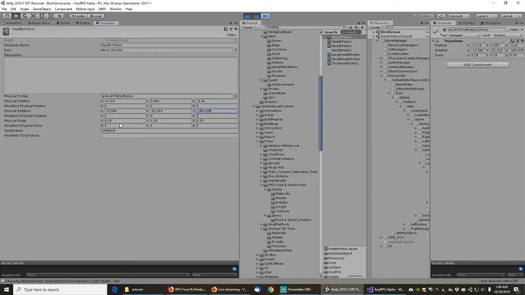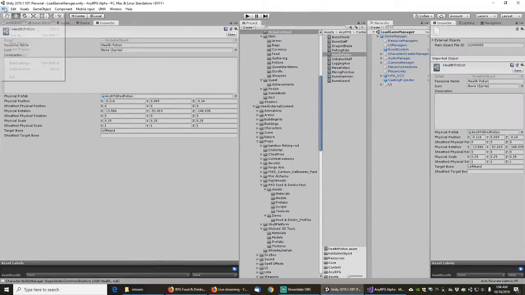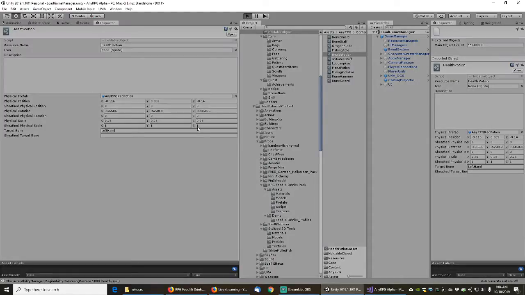Okay, that looks good. So now that we have that all set, we can just unpause the game or exit the game there and save this and just jump back into the game and test to make sure that both of those things are working.